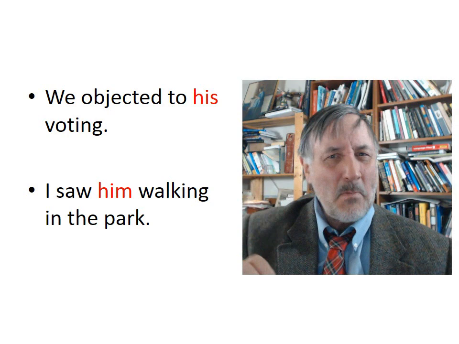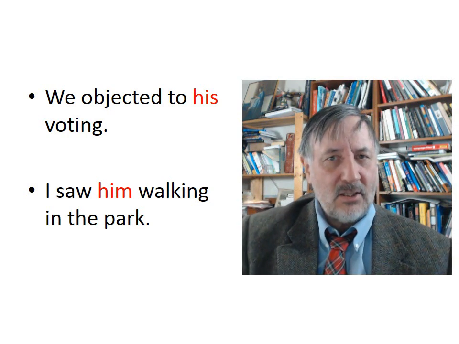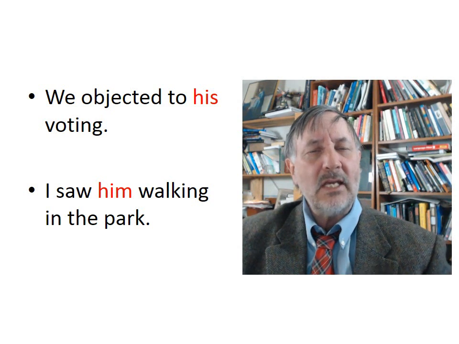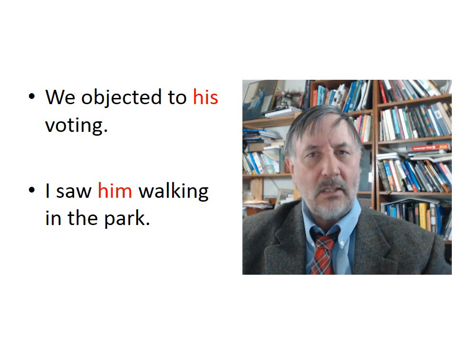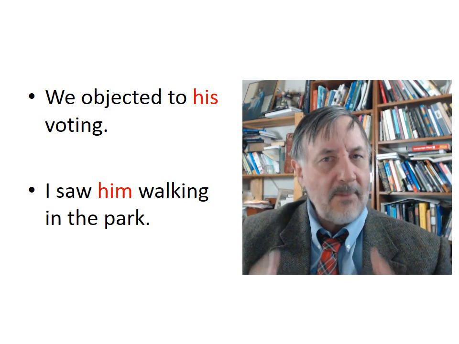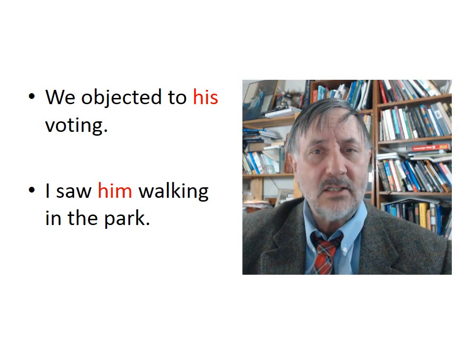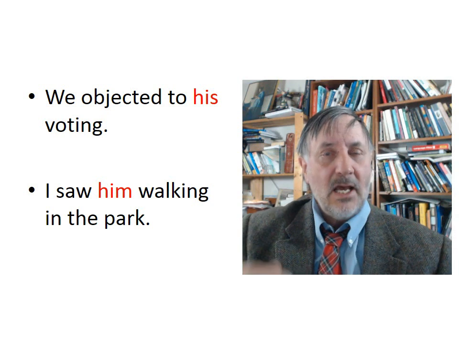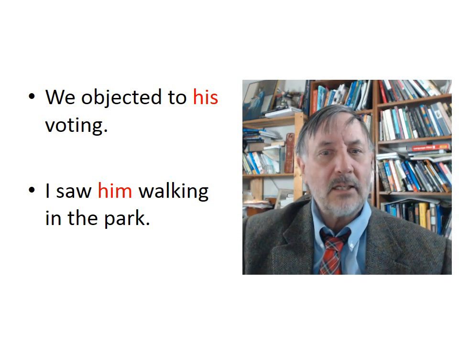You see, it's not him that you're objecting to. He's a nice guy. You like him. Okay? You objected to his voting. You objected to his voting. Where's the emphasis? Okay, what is it that you're objecting to? Not to him, but to his voting. Okay, so in that case, the possessive pronoun would be correct.